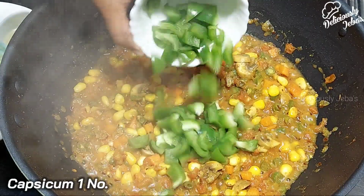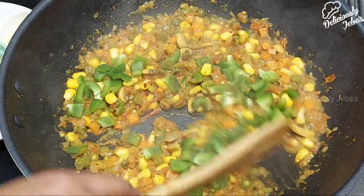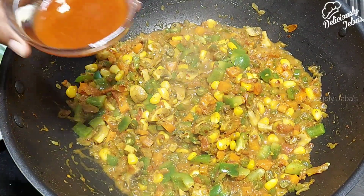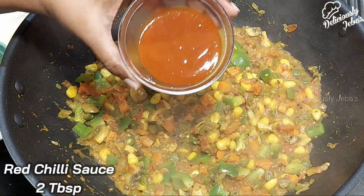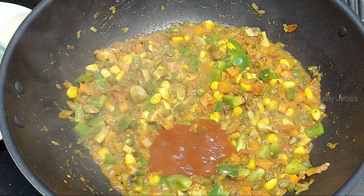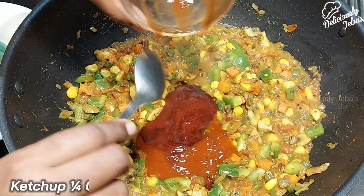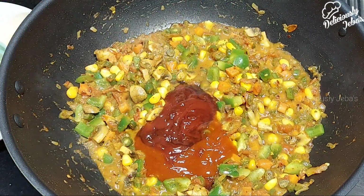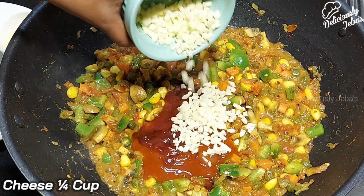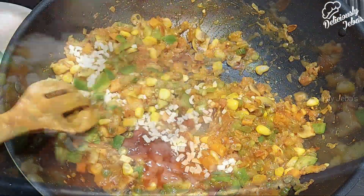Now add 1 green capsicum that's roughly chopped and give it a good mix. This adds a distinct flavor and crunch to the dish. Then add 2 tablespoons of red chili sauce, 1/4 cup of tomato ketchup, and quarter cup of processed cheese. I'm using mozzarella cheese here, and mix it well.